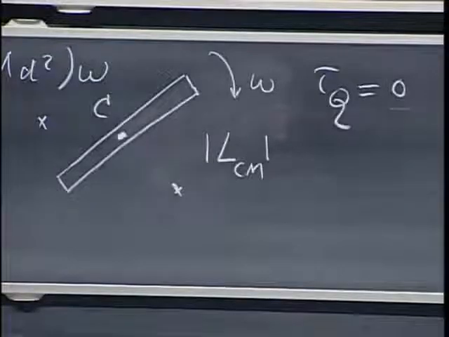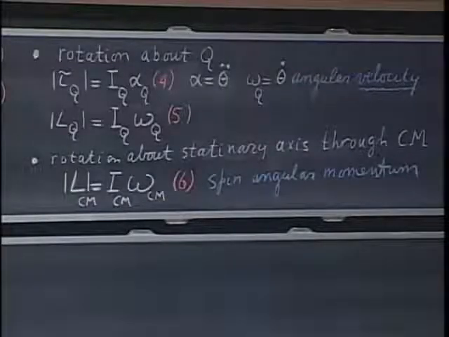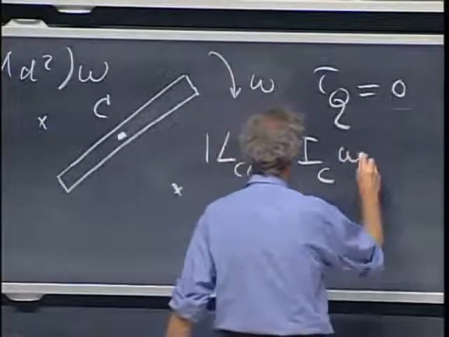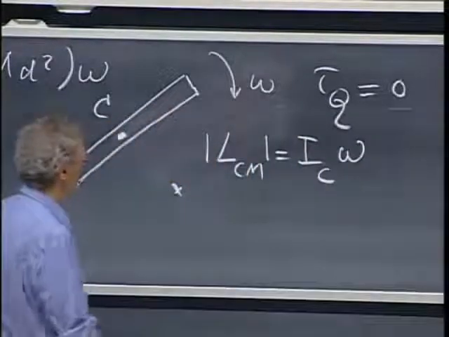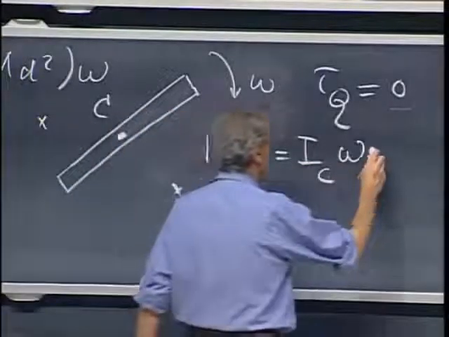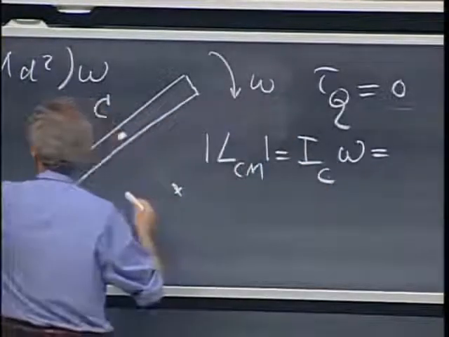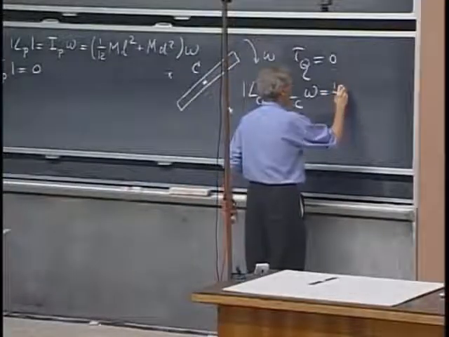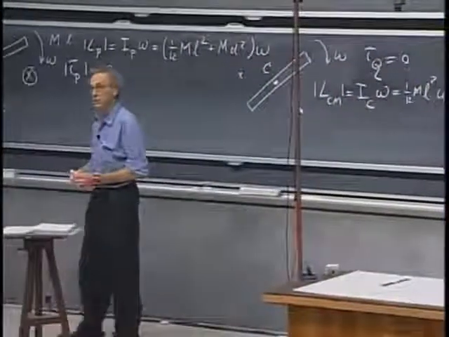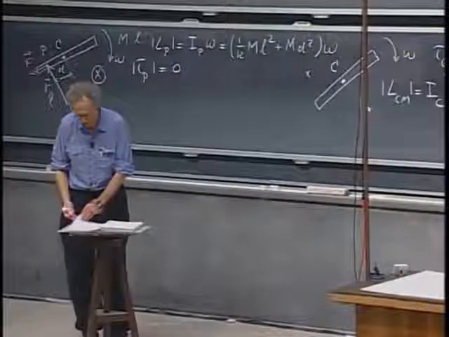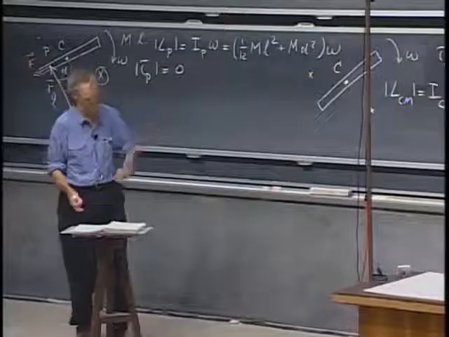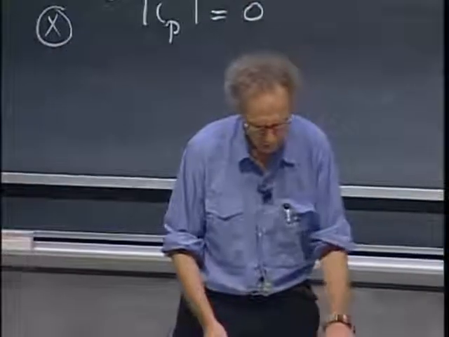And if you want to know how large it is, well, the magnitude of the angular momentum I calculated about C, which is the center of mass, is simply equation number 6: the moment of inertia about that point C, the center of mass, times omega about the center of mass. So center of mass and C are the same point. What is the moment of inertia of rotation about the center of mass? That is my 1/12 ml squared. So now I have 1/12 ml squared times omega. That is the intrinsic spin angular momentum, and it is the same for any point that you choose. Even if I choose a point here in space, you can prove that it is still the same angular momentum.